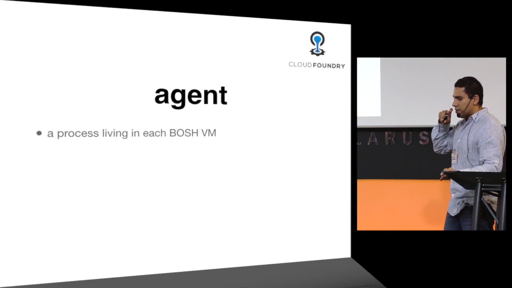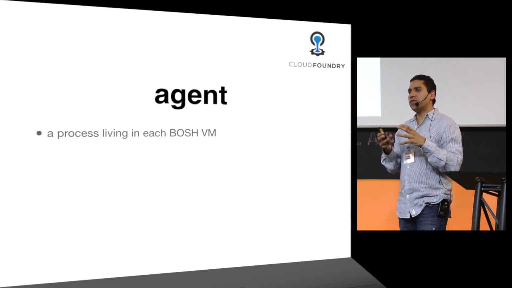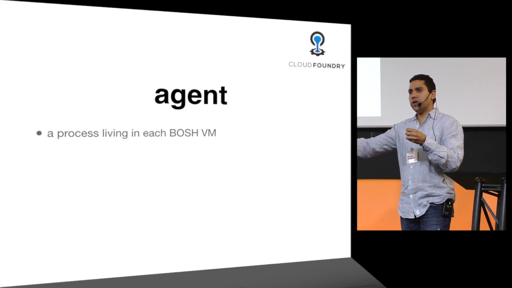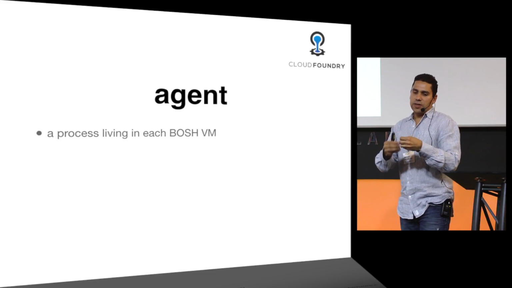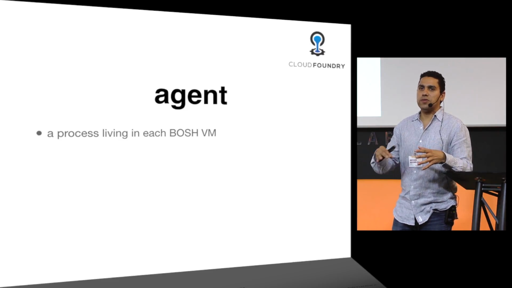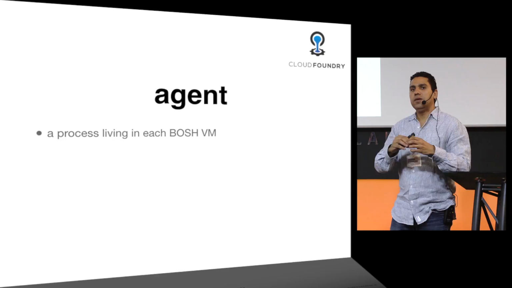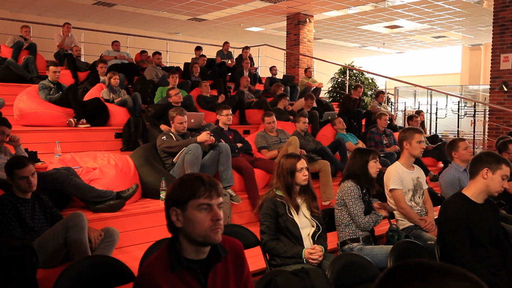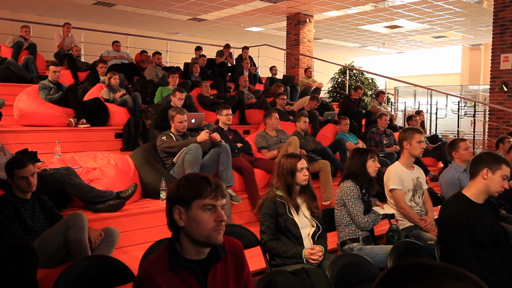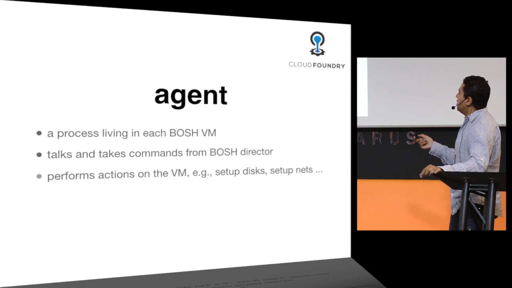The agent is, in some ways, a piece of code that works on the VM that you talk to. The director tells it, hey, agent, this is a new VM, configure the disk, the temporary disk, right? So configure the users there, make sure that everything is set up correctly. Or when I have a release, I want you to install that release, I want you to remove it, I want you to upgrade it, and so on. That's what the agent does, right? So it takes commands from the director and then does stuff, right?